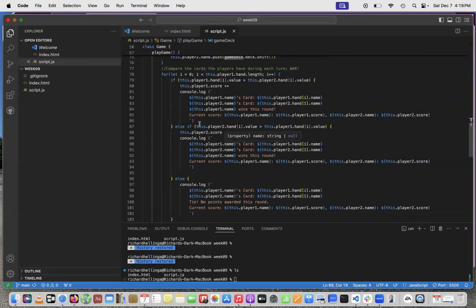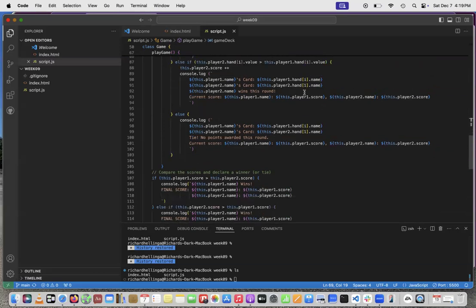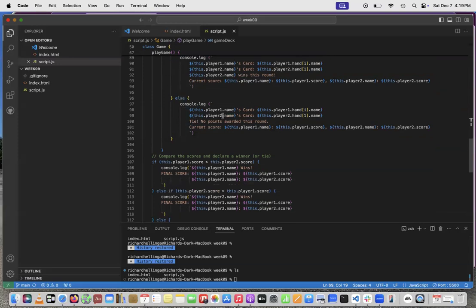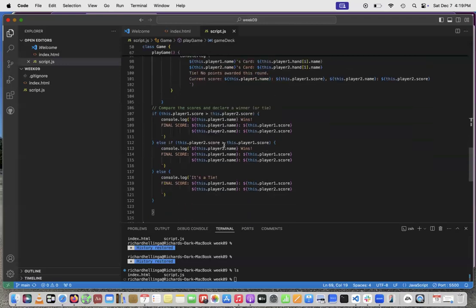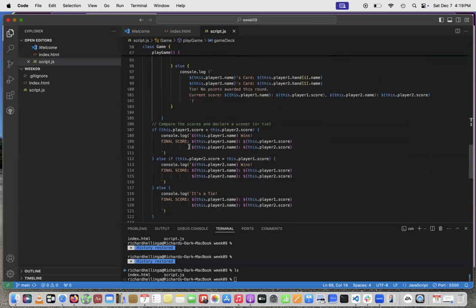And then on this else, if player 2 has a higher card value, then they get the point, and then the same thing happens. And then else if they have the same card value, there's a tie, no points are awarded, but you still have the current score. And then in the end, we go through and compare the total of scores and declare a winner.